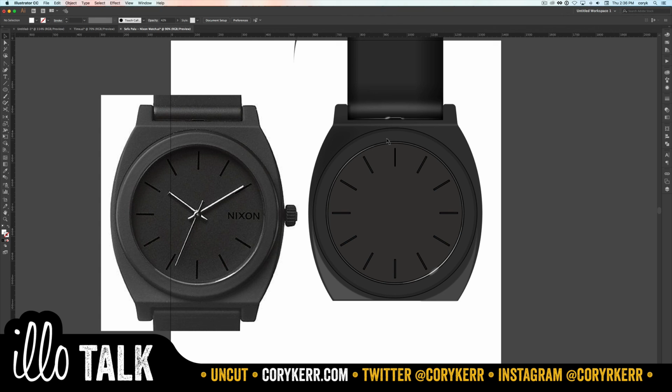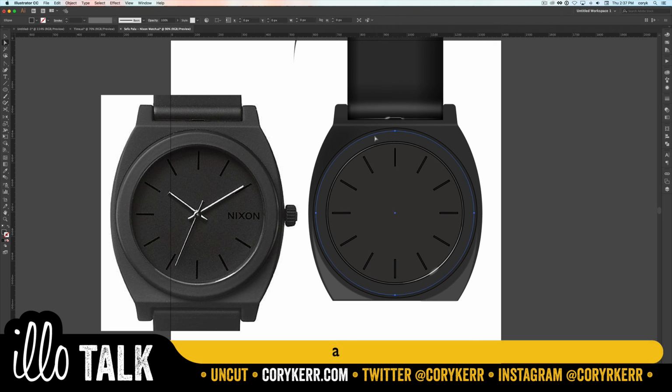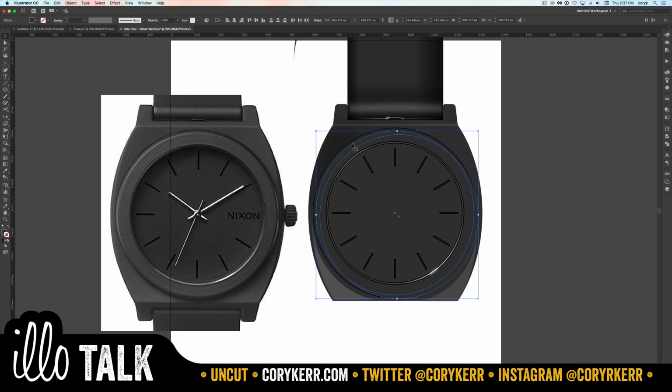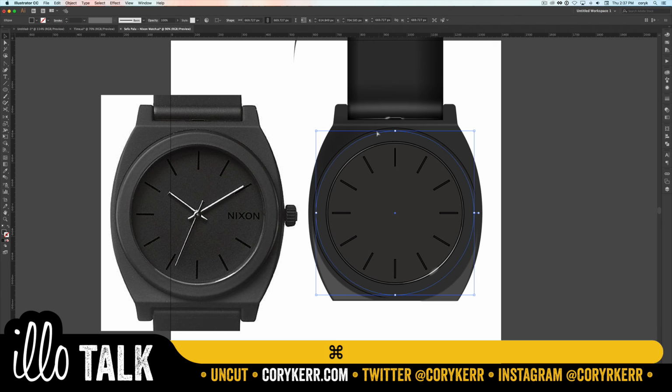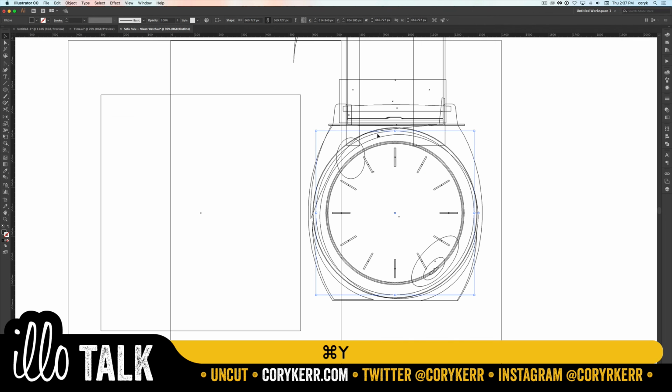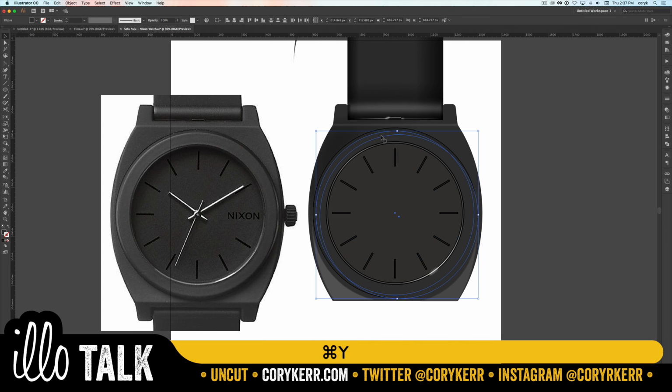And so that's basically what you're doing, you just start building that up. And you can do it here as well, kind of like what you had before. And we can just go copy paste in front, drag it over a little bit like this, and then down a little bit like that. Right, and then you can use this to cut this. We should probably make a copy of that before we do that. So I'm gonna grab this one, copy paste in front, Shift W so I can grab this guy. Those are the 2 I want. Shift M to give me my shape builder tool. Make that white.